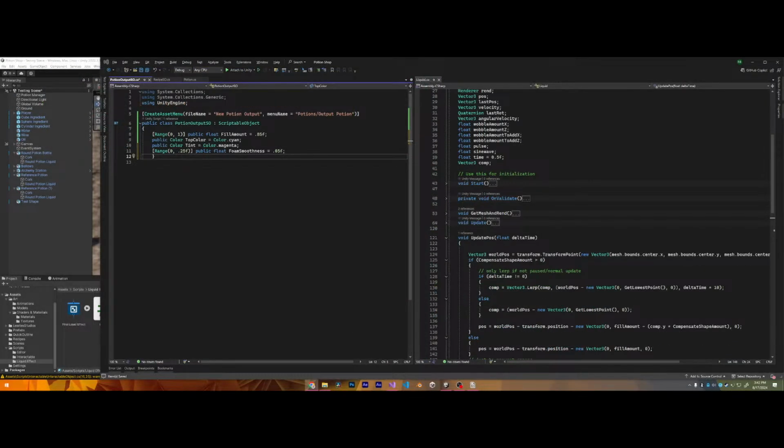I'll look it up. Inspector. Label. Header. That's what it was called.